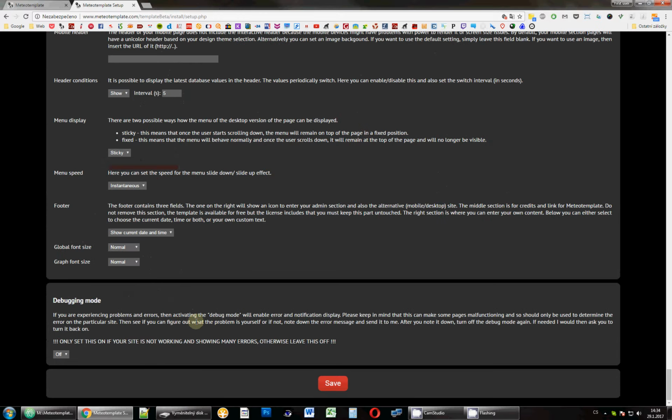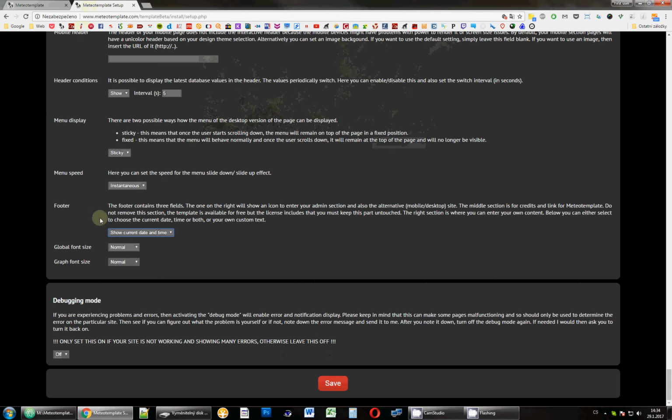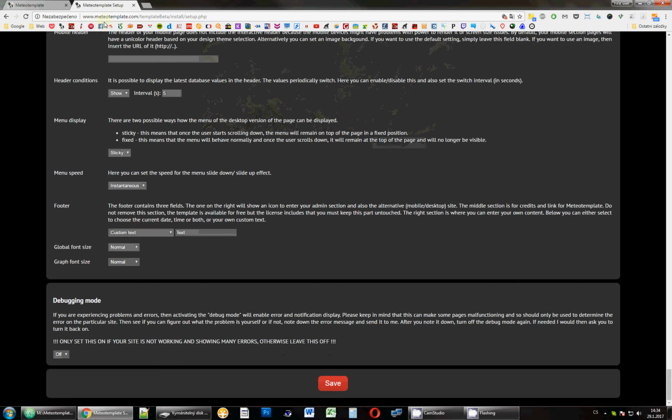So if I select current date and time, that's what I see here. That's the default. Now, if I change it, I can change it to just date or just time, or I can put a custom text. So if I just put in text, then here I would see the word text. So it's up to you what you want. Just leave it like that.